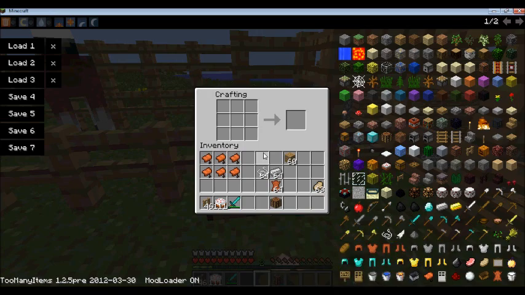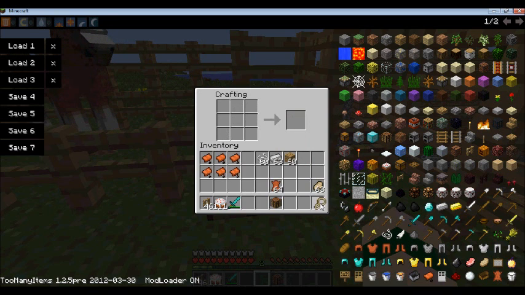So, to start off with, you will need a lasso. String goes there, and there, I believe, and there, and iron goes smack dab in the middle. And you get a lasso, or whatever you want to call it. A rope. So, you'll need one of those.